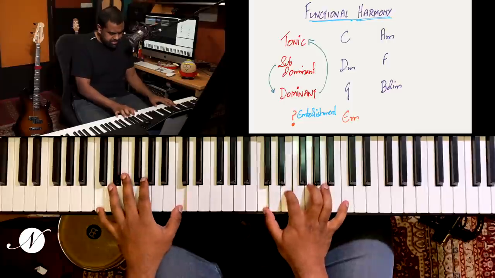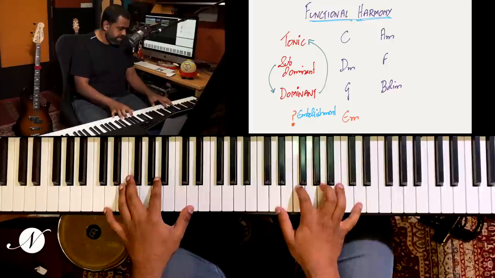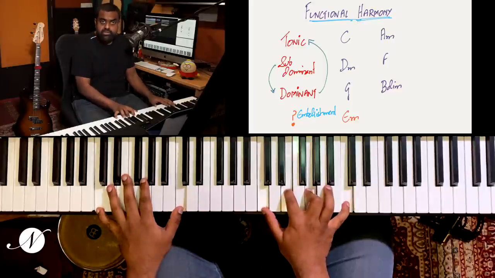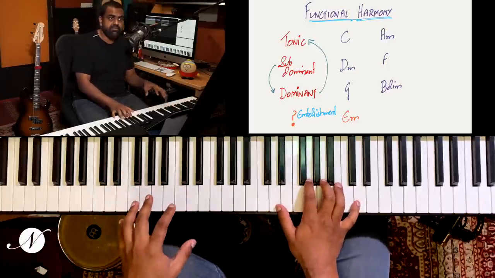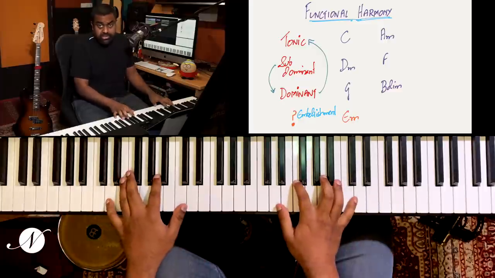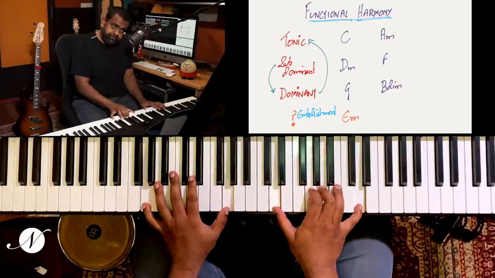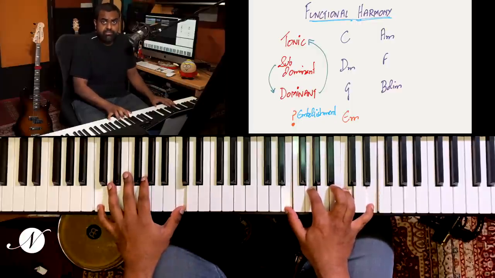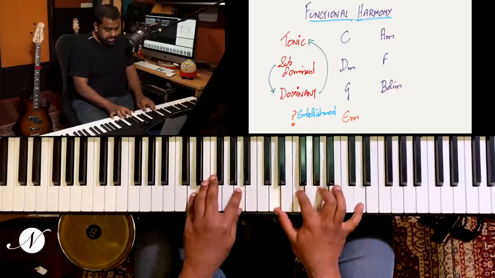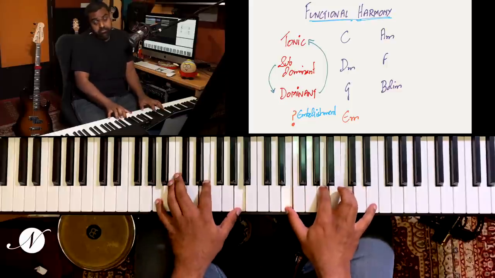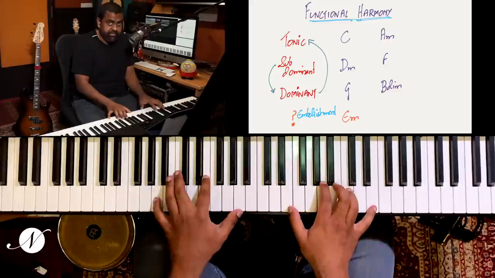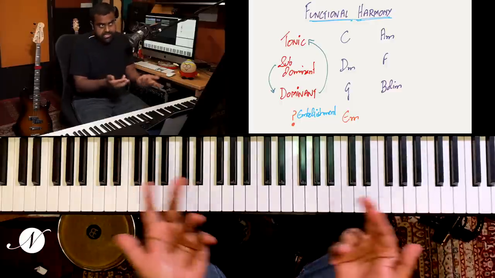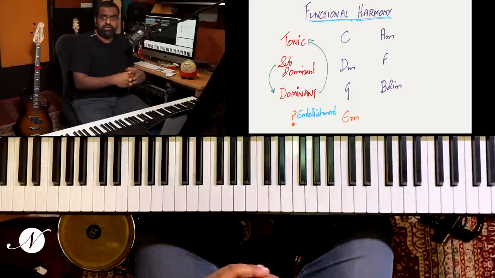So if I take C major, okay, the C major scale, if I do maybe a D minor there, then a G major, right? You feel what happened there. D minor, G major and C major seem to be a cluster of chords. D minor is what we call the subdominant chord, which is the 2 minor. This is the 5 major or the dominant and ending on the tonic, right? So this you can do even with a 2 minor, 5 major and then another minor. The other tonic, which is the A minor. So by analyzing those three chords, D minor, G major to C major, or D minor, G major to A minor, you kind of put them together in a very musical perspective.